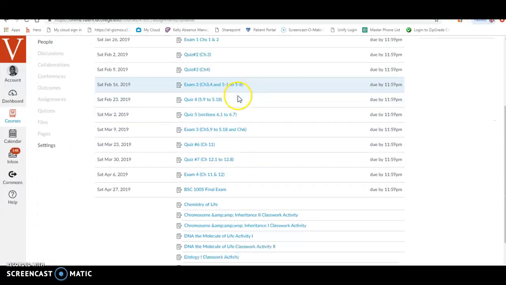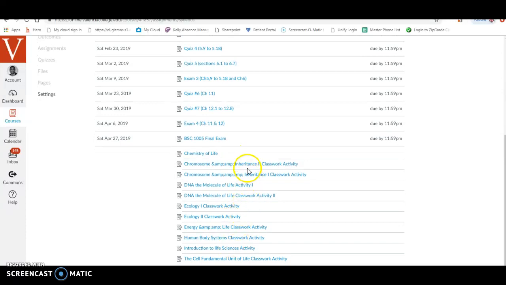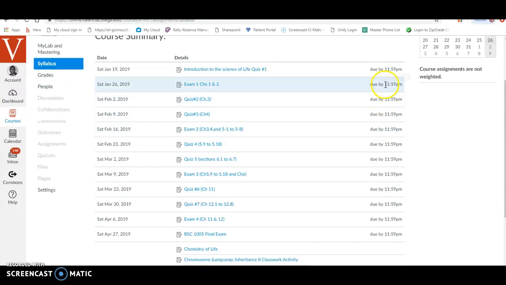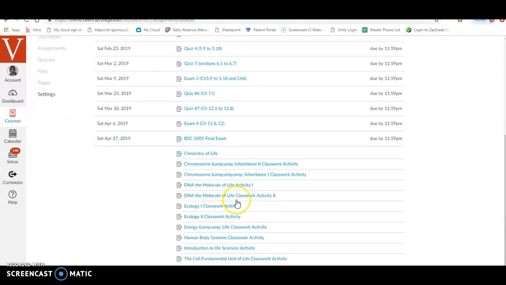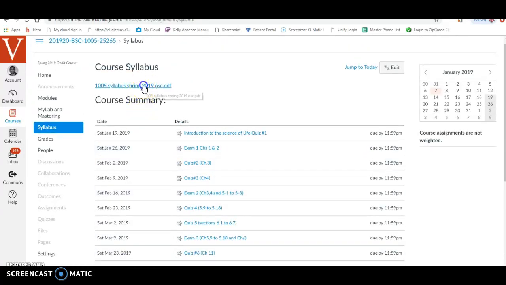So if you scroll down, every single one of them is already set. The due dates for the exams and quizzes are on this side, and these are the assignments that you must complete, and I recommend you complete them prior to completing your quizzes.